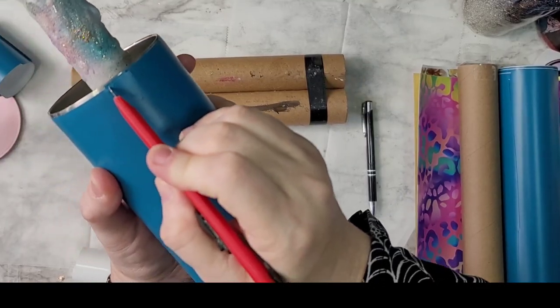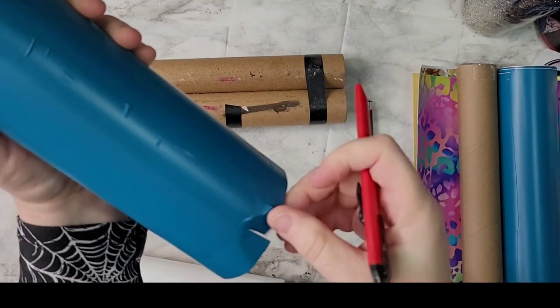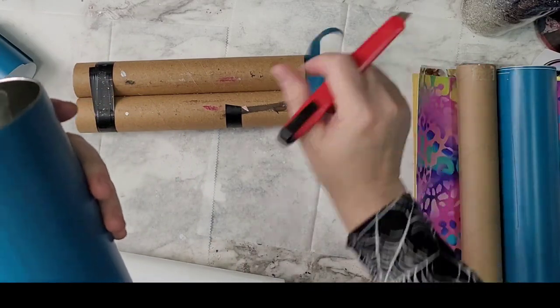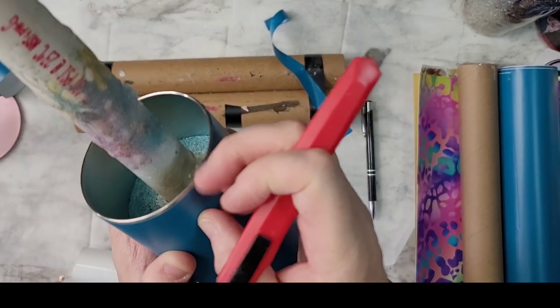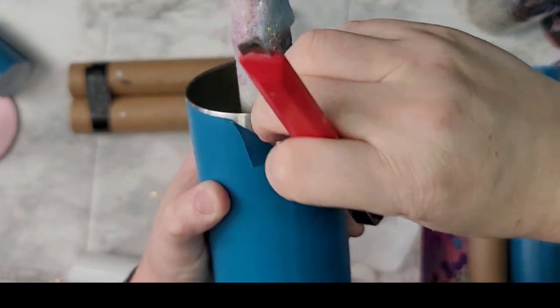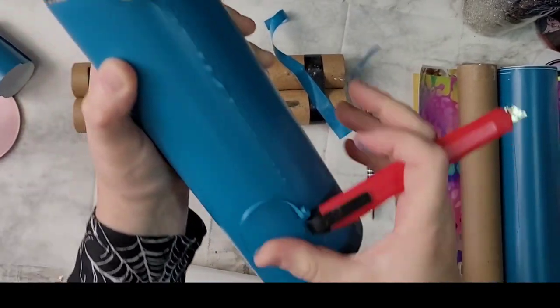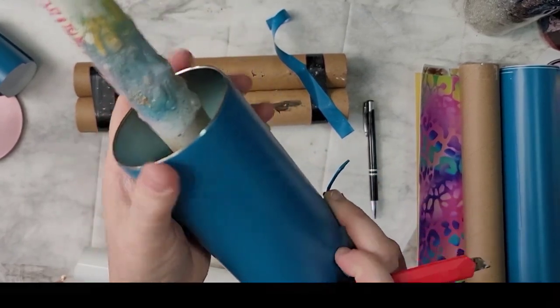And I just pressed down really good on that edge there, and then I went over and sliced it very slowly to get all that excess vinyl off. You just don't want it to have a ridge in there because I was going to be putting vinyl stripes, like pinstripes, over this, but you still want it to be as clean as possible. So then I went underneath and got that little piece of vinyl that was underneath as well so that we could have a clean and clear line going all the way down. So I did take my heat gun later and heated that up just a little bit to get it straight, and it worked out perfect.